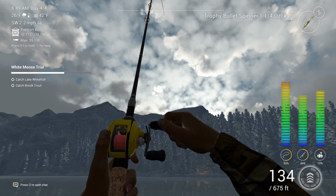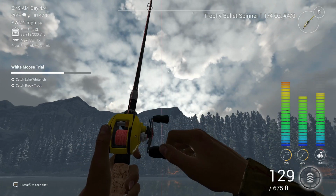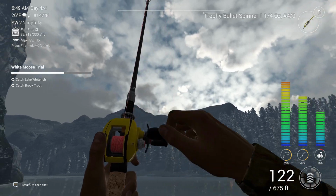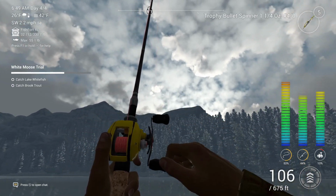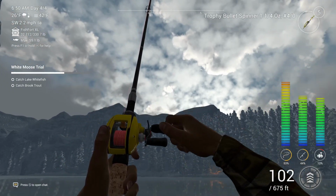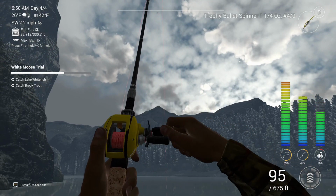I do like North Carolina. I do like Falcon and Colorado. The fish just don't get as big. The max might be a 5-pounder, maybe a 10. This lake has much bigger fish. Again, you get these 40-pounders, so you'll make more money in a short amount of time. But those lakes are fun to fish casually, or if you want to do a grind where your costs don't cost as much.